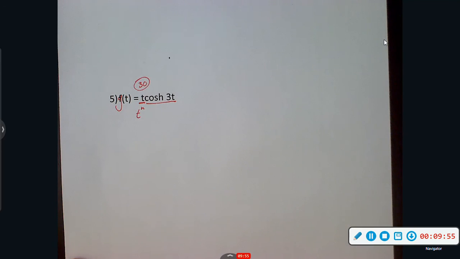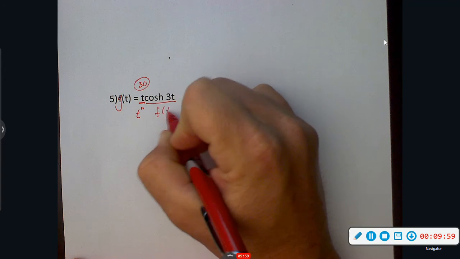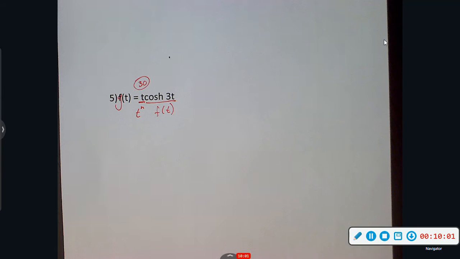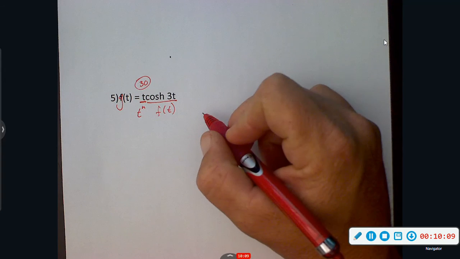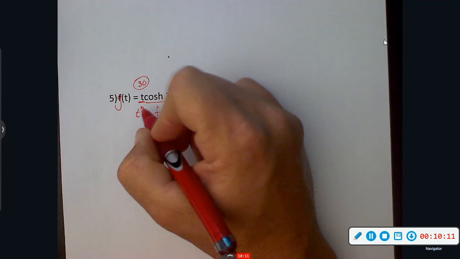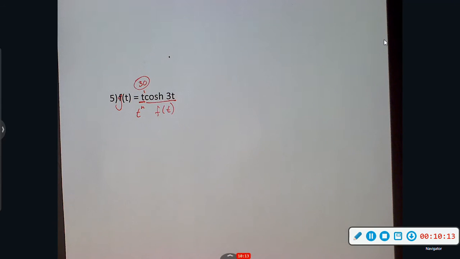I'll change it from my notes. Never a good idea. I'm going to make that a g of t, and then we'll just call this f of t like the notes, or like the formula sheets. And now I've got to convert my notes as we go. All right, so n is 1. You know that's the first power.